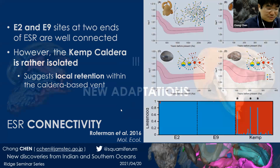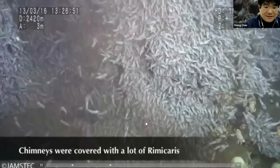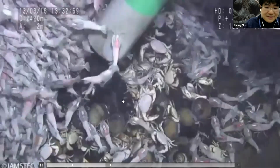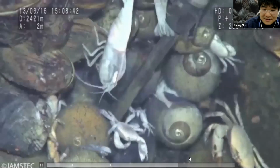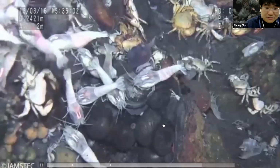Right, so let's talk about the really exciting part, which is the adaptations of the animals, specifically the 2 animals that I've been studying over the past few years, the scalyfoot snail on the left and the Jackson pelter snail on the right. So these scalyfoot snails, they live under the shrimps, and they're very hard to see and very hard to collect. But once you see them, they are shiny. They're shiny like metals.